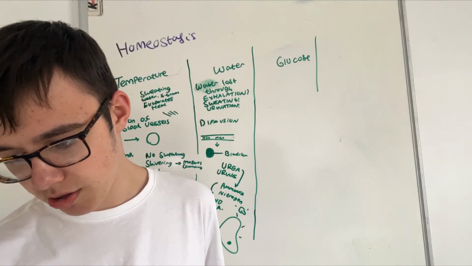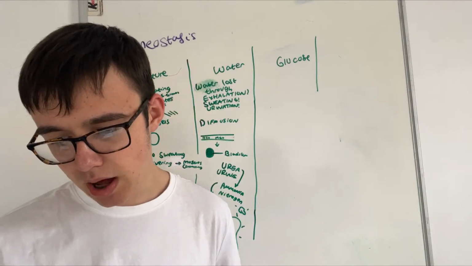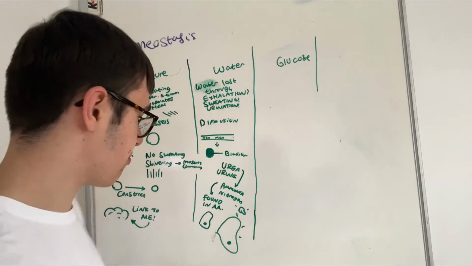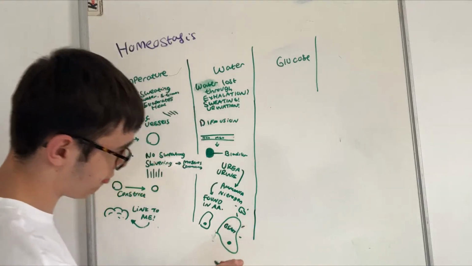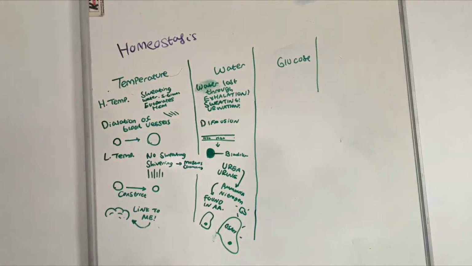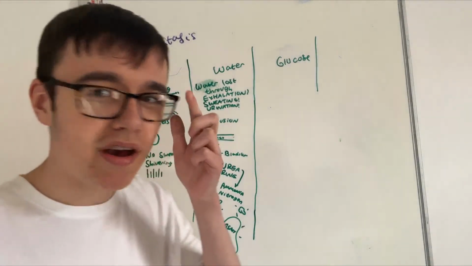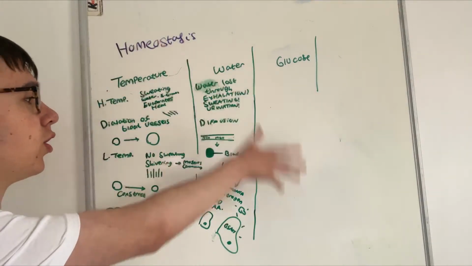They obviously need osmosis. They need to use osmosis in order to regulate their body. I'm just going to put osmosis. They use osmosis to regulate it. So that's water. Now there is another subsection of water which we'll get into in a bit with the kidneys. This is just a little overview, alright?